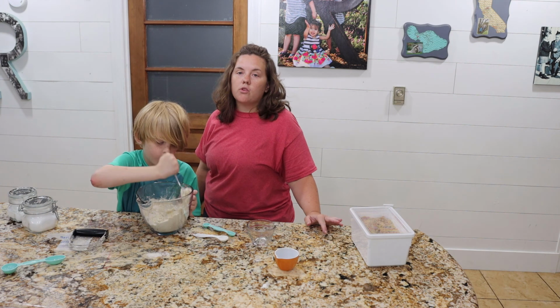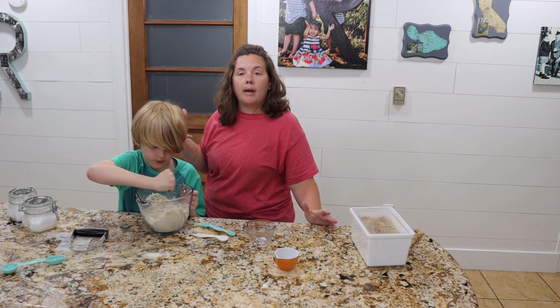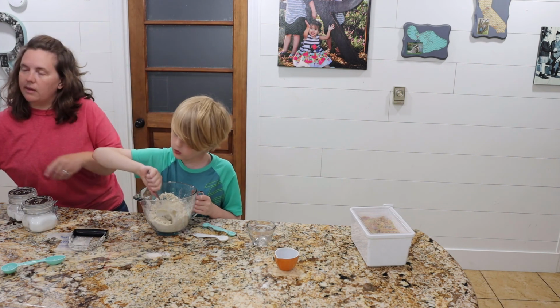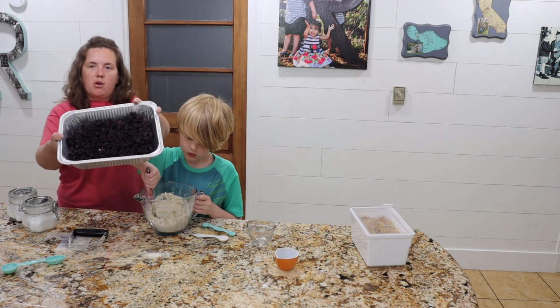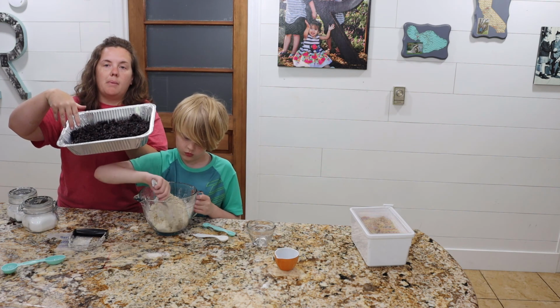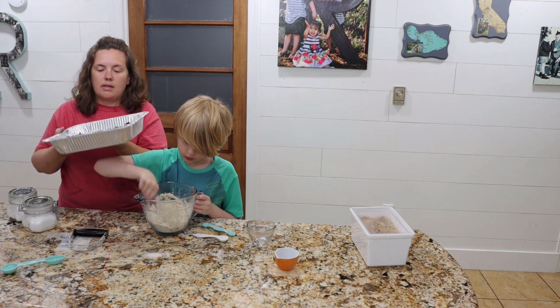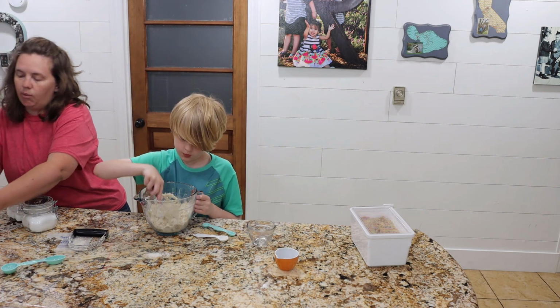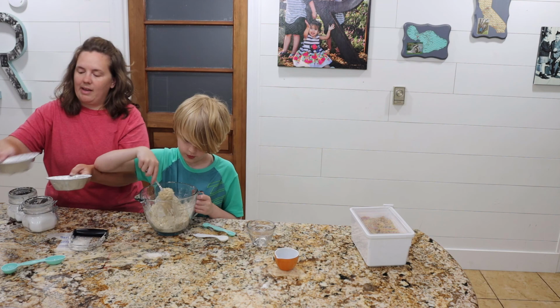Now, typically when you make this recipe, you want to make it in about a 9 by 9 inch baking dish. But the only foil pan we had was a little bit larger, so there's not quite as many berries as we'd like. So we're going to wait to put the topping on this one, and I'm going to add another recipe of berries from tonight's harvest, and we'll put this one in the oven tomorrow. But for tonight, we'll finish up these two little ones to show you what it looks like in the end.